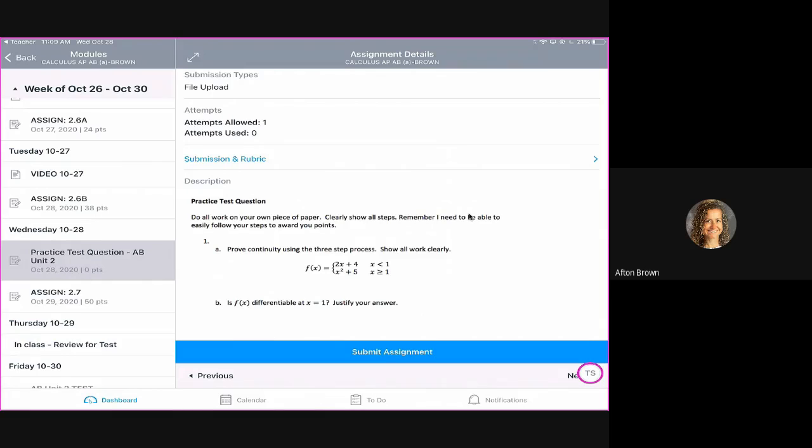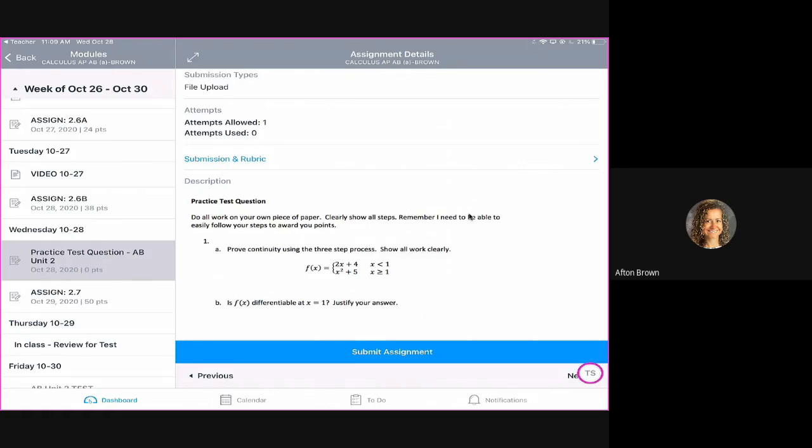First, keep in mind your work on the test has to be super clear. You get your points awarded for your work, not just for your answer. If you're writing sloppy and I can't read your work, I'm not going to give you credit. So you maybe need to take more time on a test question than you would on a homework question. Also, I've noticed when students take pictures on a test, don't write on paper back to back. Sometimes when you take a picture of an image, if you've written on the back, that writing comes through and it makes it harder for me to see. That's fine to do on homework, but on a test, only write on one side of the page.